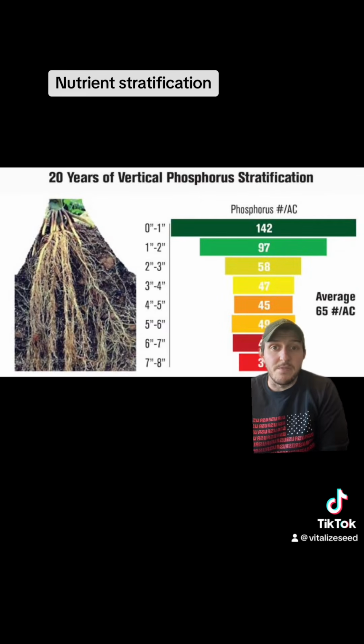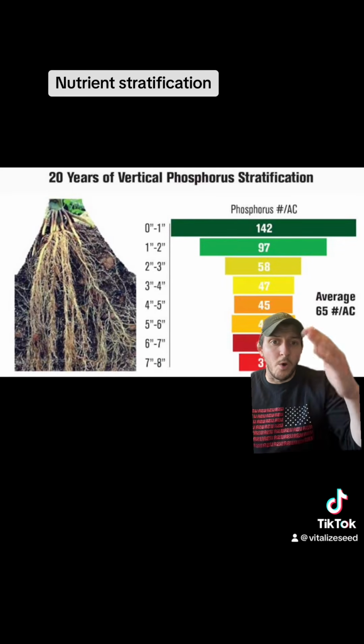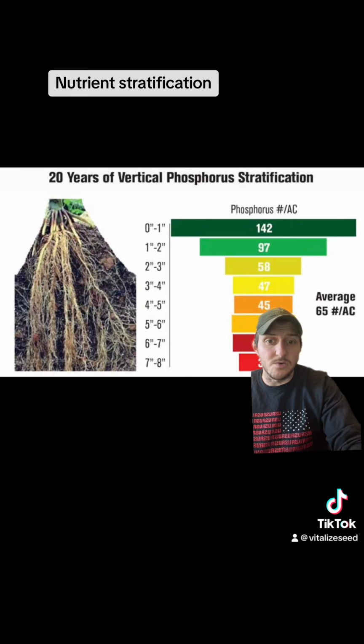Here's a further example of phosphorus, another typical nutrient that's discussed. If you're just broadcasting it on there, the roots are not going to have access to it because it's sitting on top and the roots are below ground. So what do you see here? You see 1 to 2 inches. Maybe it moved a little bit, but clearly you're not getting sound distribution throughout the entire root zone, this is assuming 8 inches. Obviously, we know we can get a lot more than that. So again, how can we get this to be more universal or more homogeneous throughout that entire root zone?